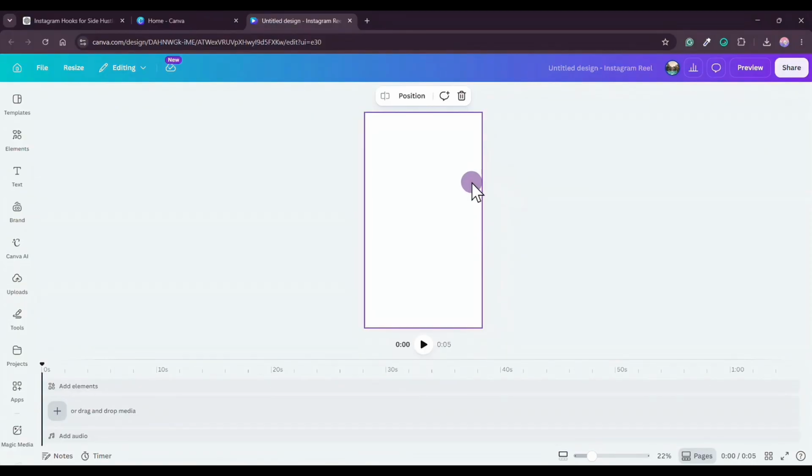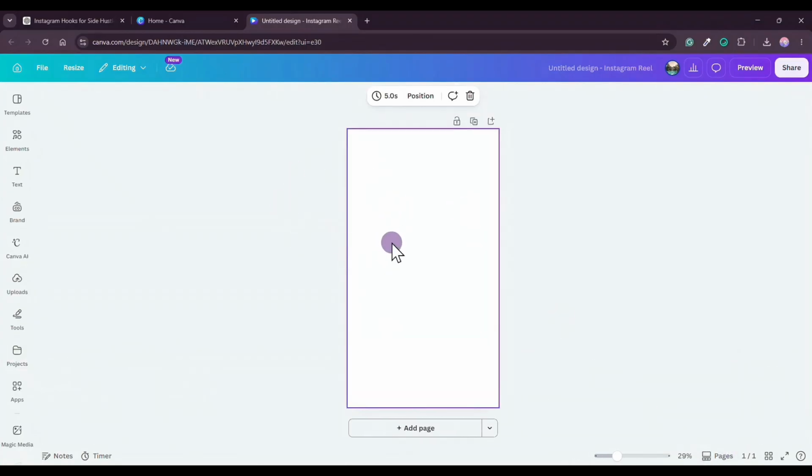Don't be alarmed, don't panic. This is a simple drag and drop process, very beginner friendly and very easy to use. However, if you're not comfortable navigating the video editor playhead, that's fine. All you have to do is select pages at the bottom right and it will convert it back to thumbnail view.